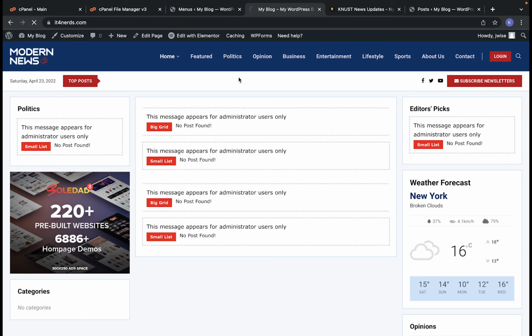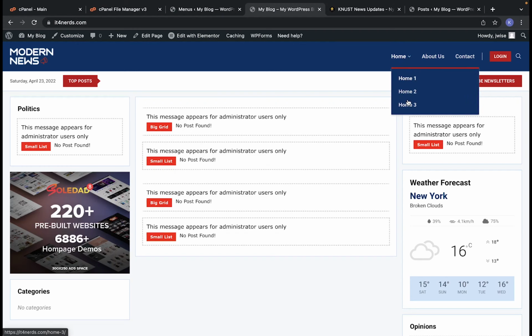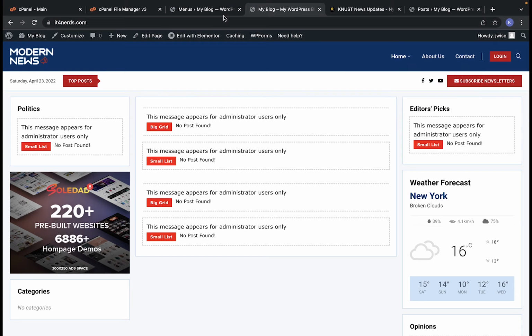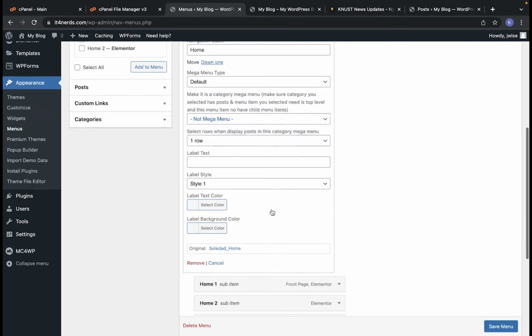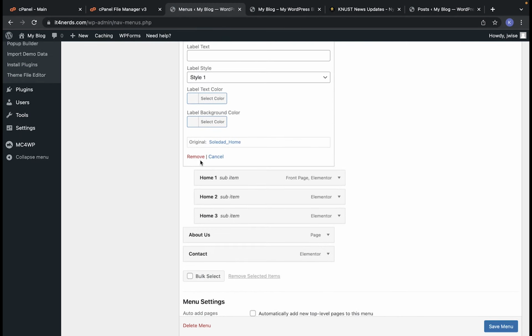So when you refresh, all these will not show anymore. By default these are the menus. So we're going to change this. Home, this is the front page, it was created using Elementor. Let's delete them.